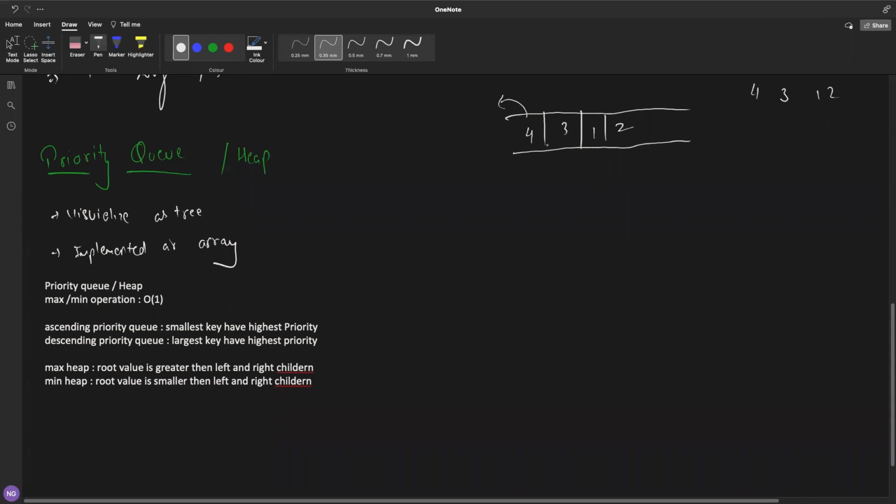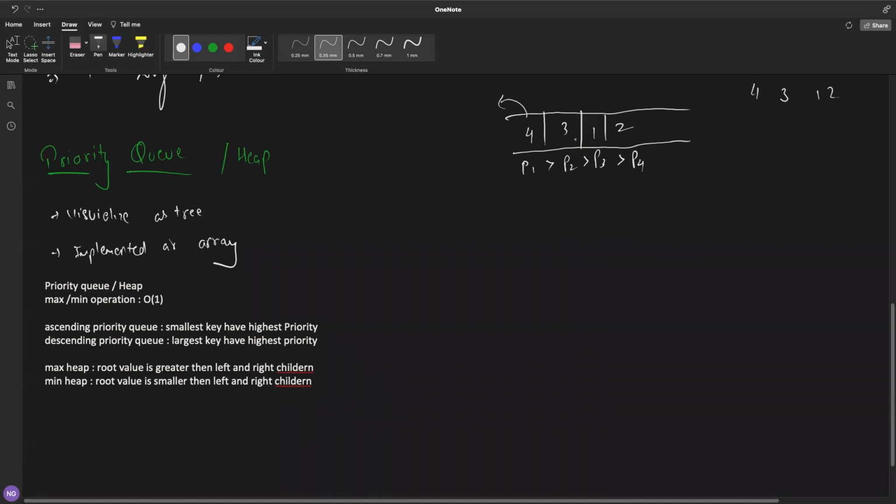It means the element which you put in first has the highest priority. I will write it as P1. Then the second element you put in has the second highest priority, then the third highest, and the fourth highest priority. So whatever has the highest priority goes out. Okay, so this is the case.